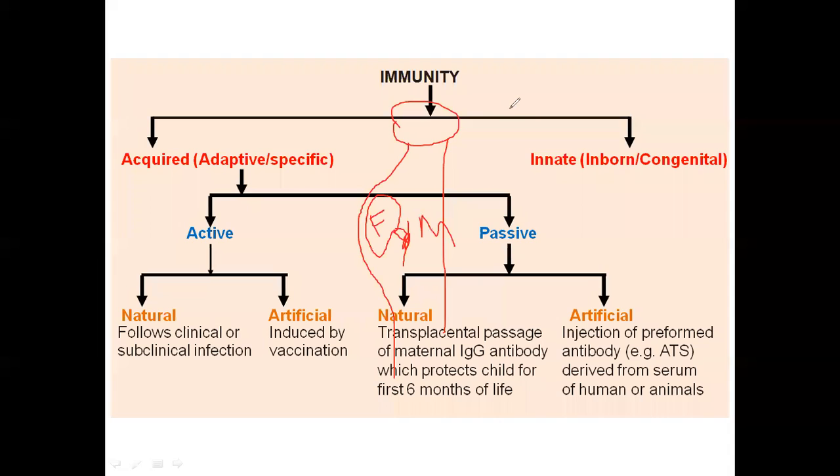Okay. If you have any doubt, you may ask your question. So this fetus gets its nutrition and other different substances from the mother through the placenta. The placenta is the tissue disc that filters the different types of substances transferring from mother to the fetus and vice versa. Through this placenta, immunoglobulin G passes into the fetus. The entry of this immunoglobulin G to the fetus is an example of natural passive immunity.